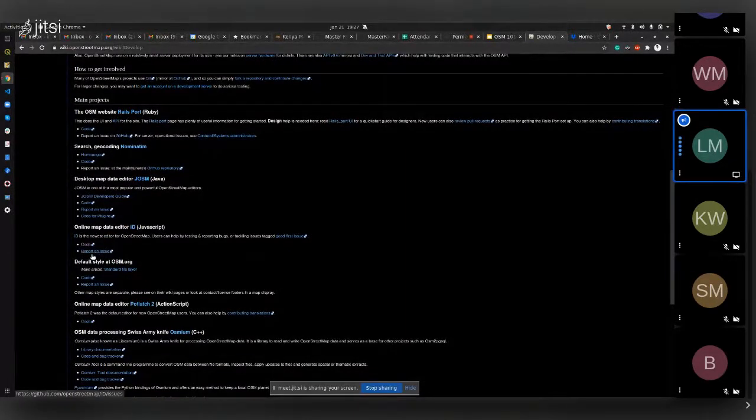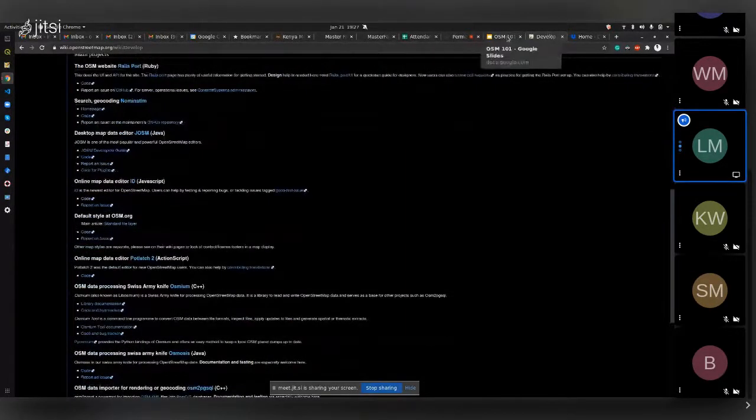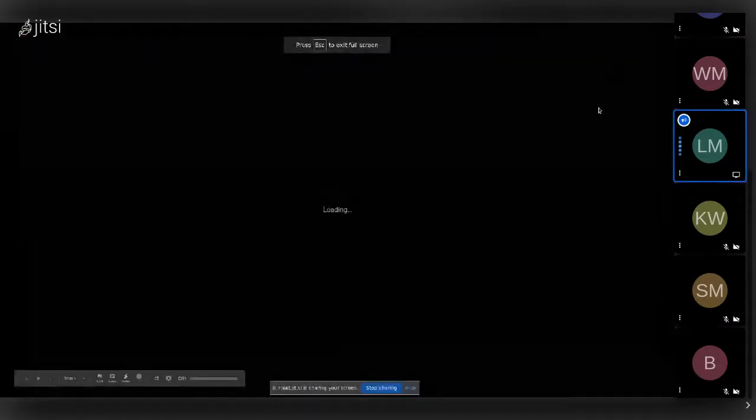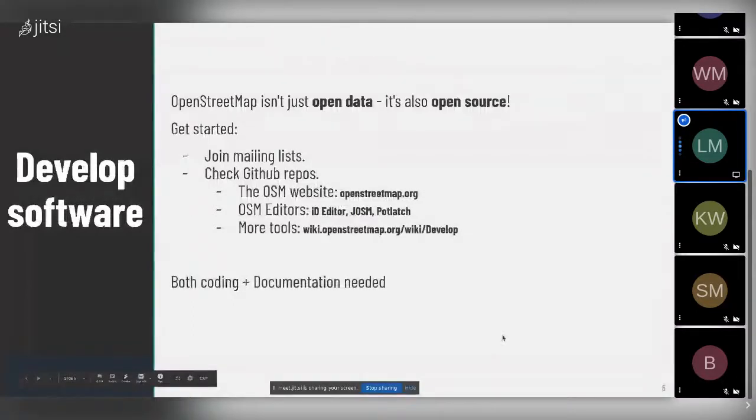If you are using any of the editors and you notice something that can be improved or something that's broken, you can report an issue on GitHub for that specific project, and that will also be a way of contributing, even if someone else fixes the issue.